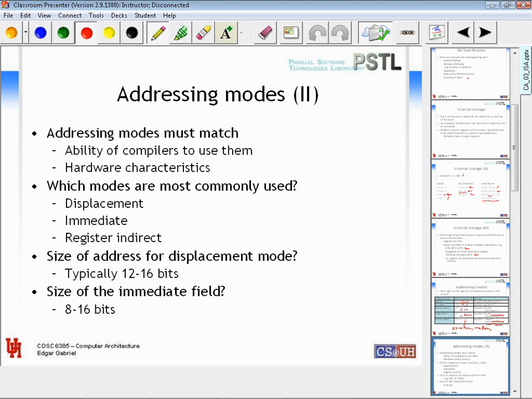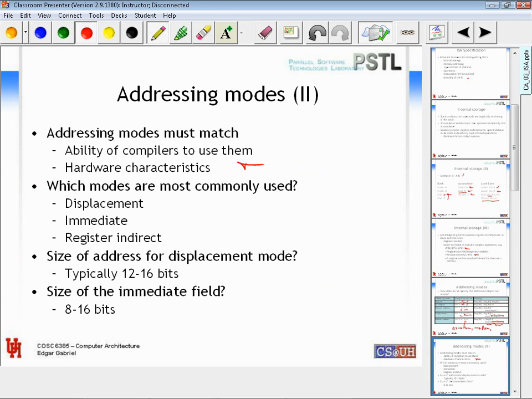However, it also poses the challenge onto the compiler to have the ability to use them properly. Plus, it also depends very often on certain hardware characteristics, whether, as an example, a memory indirect addressing mode can really be implemented efficiently.